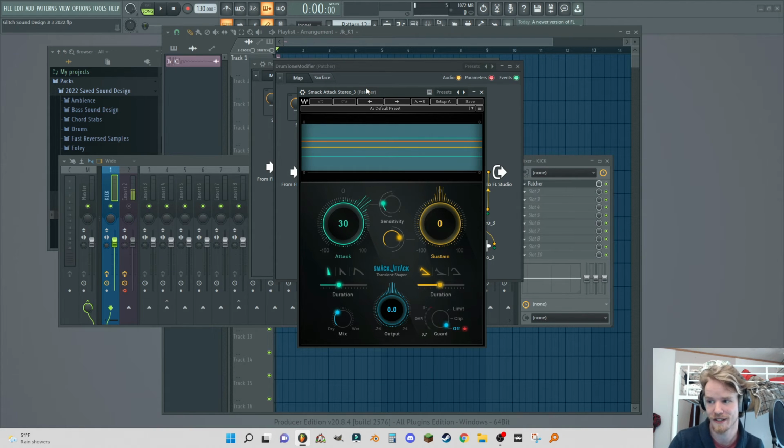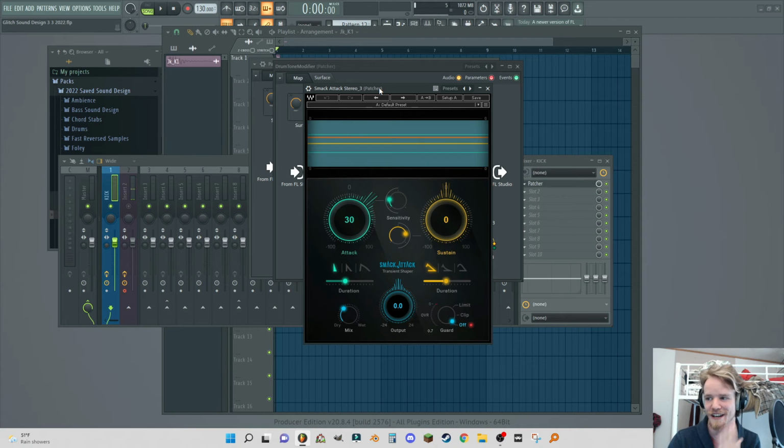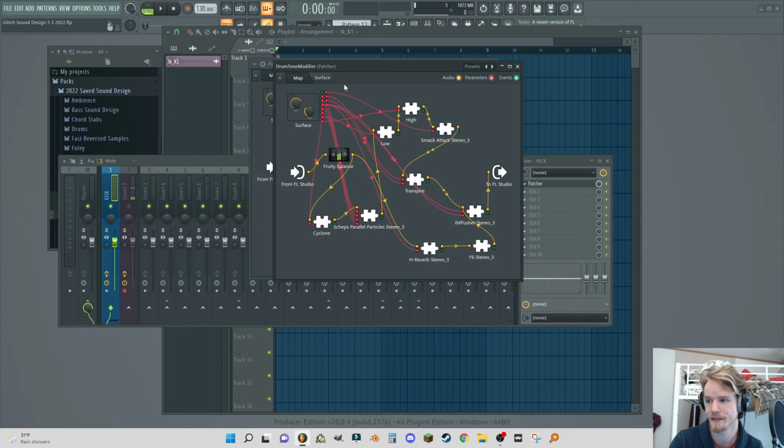Incredible. I use this on kicks and snares now. I've been using this plugin for probably like 6 months now, and I absolutely love it. I can't imagine not having it now because it's so good. And there's a lot of flexibility and control you can have in here. But I just have the attack at 30, and then I'm using the dry wet knob. So again, this is running in parallel too.